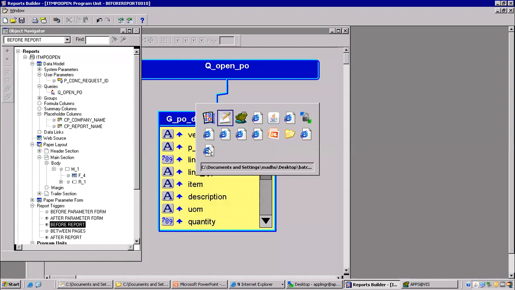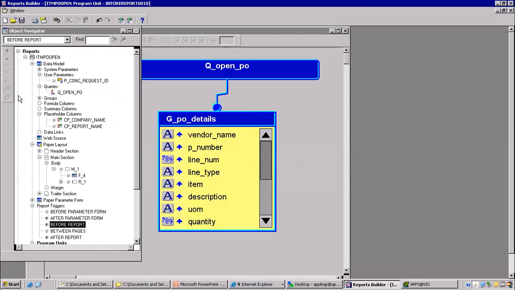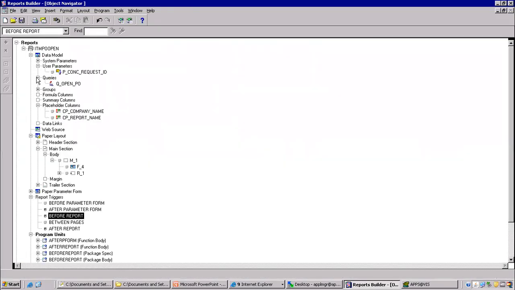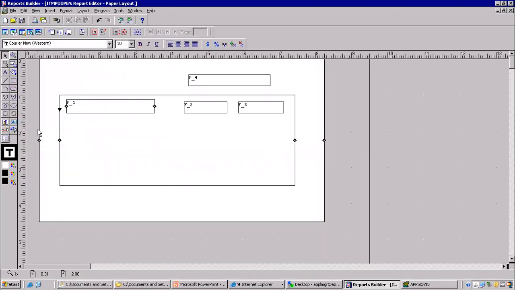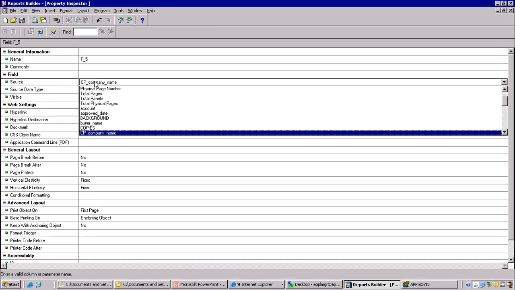What next? Assign the placeholder to a text field in the layout model. Go to the layout model here, paper layout. I'm taking a text field on this.